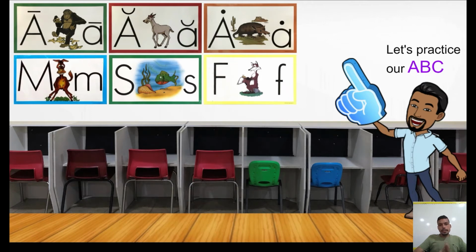We are going to start our word building class. So we are going to start practicing our ABC, okay? So we have here our friends with each letter and each sound. So we are going to practice from the first sound that we had learned to the last one, okay?